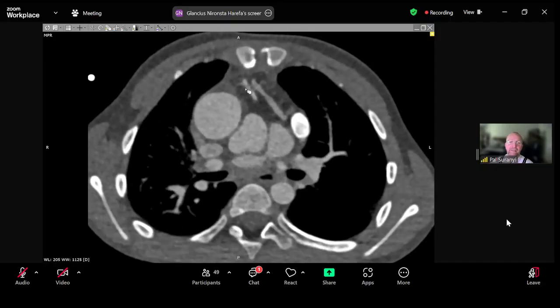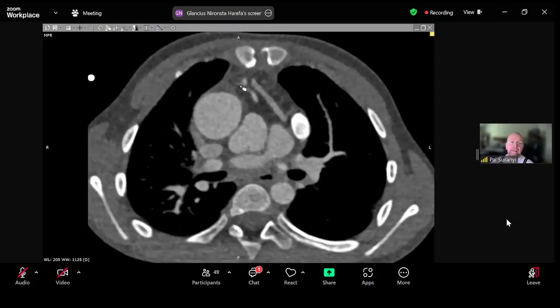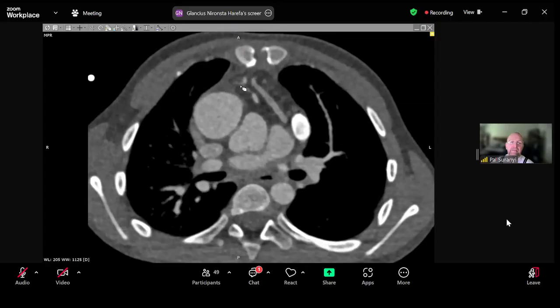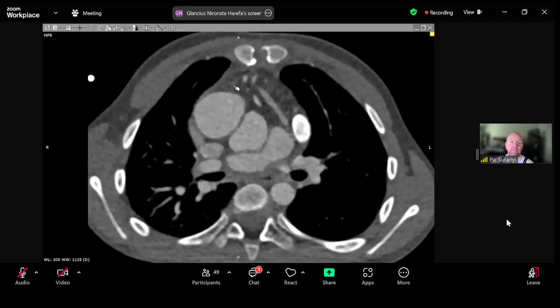yep, right there. The other vessel next to it, just for everybody who's watching, that's a big vein. That's the anterior interventricular vein coming around and becoming the great cardiac vein. But the vessel that Dr. Glenn is pointing to now is that vessel that gives a very, very tiny right coronary and then sort of an anterior descending, right? Let's follow that anterior. Yep, that's the right coronary.